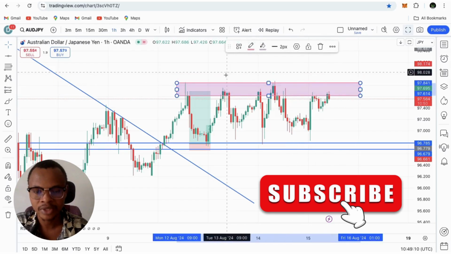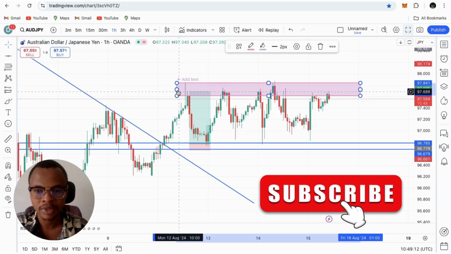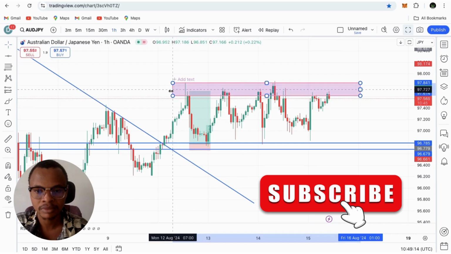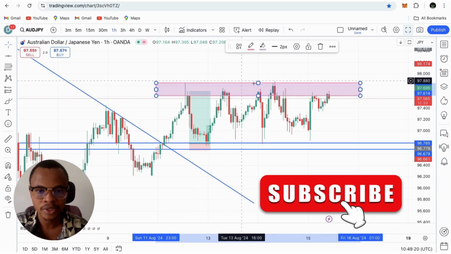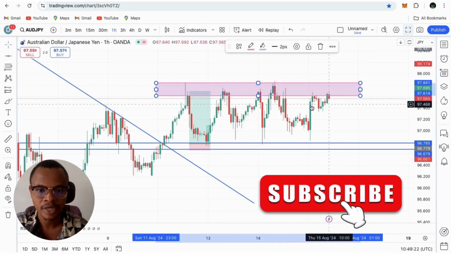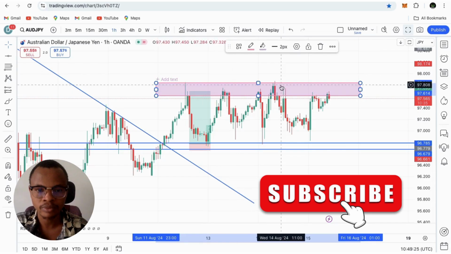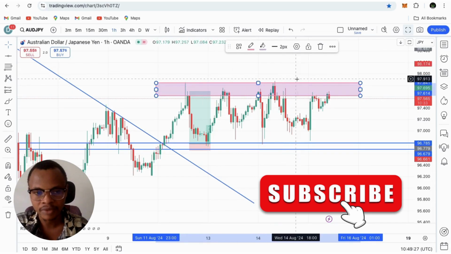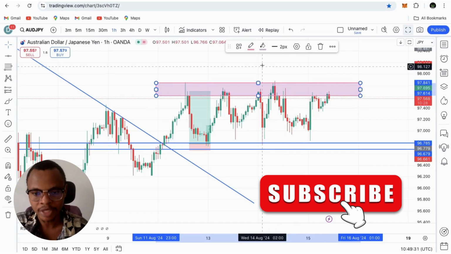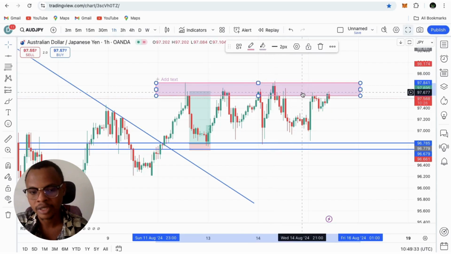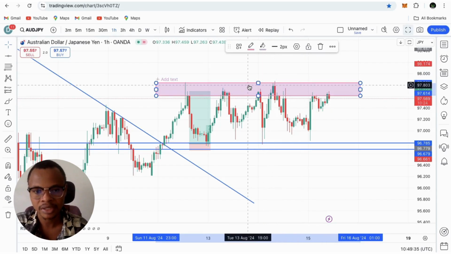So after that, we placed what we call an OTZ, a rectangle between the close of the candle and the highest wick, and we extend it. So far the candlestick has not been able to break above it. So we're waiting for either a retest towards the downward side or a break above. As you can see, so far we're having a channel here. This is the channel. In between these two is the channel. No candle has closed below this, no candle has broken above this.